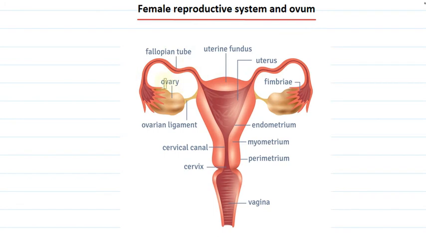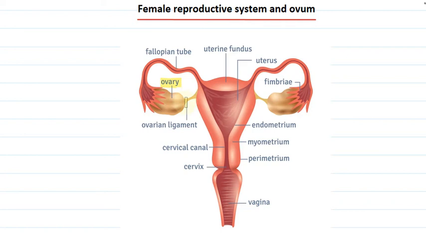First, let's begin with the ovary. Ovaries produce the female gamete, and this female gamete is known as the female egg or ovum. We'll be talking about the ovum separately a little later. There are two ovaries, one right and one left, and every month a single matured egg is released from only one of the two ovaries.